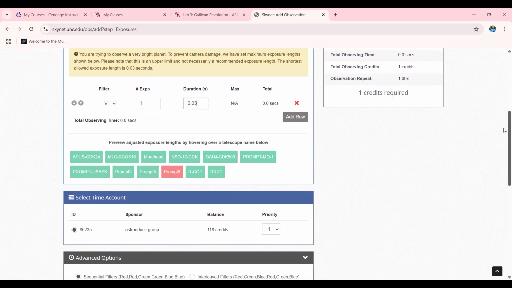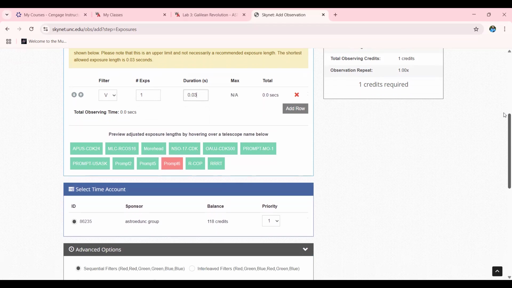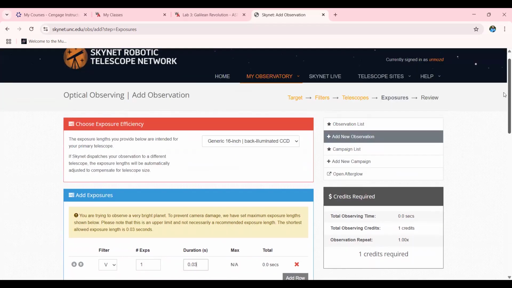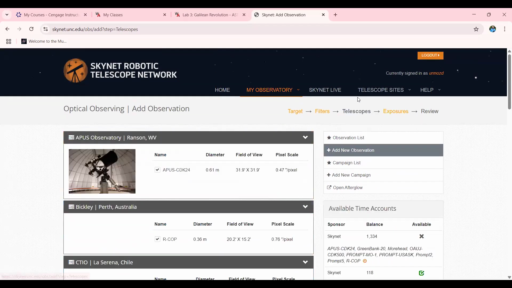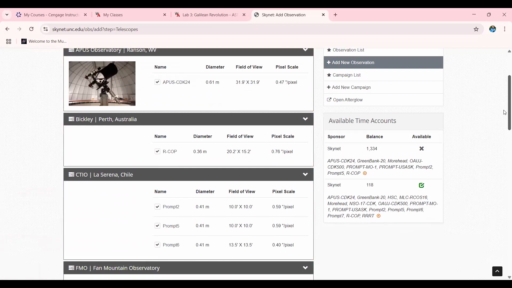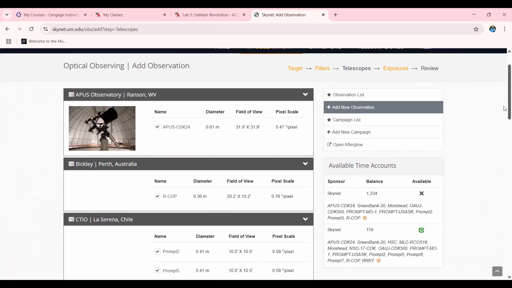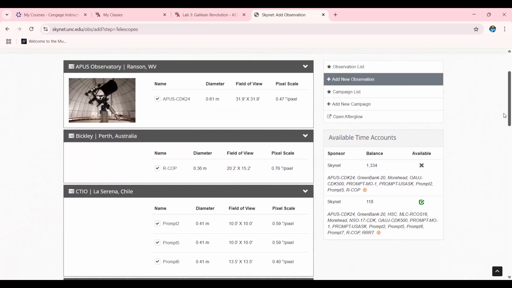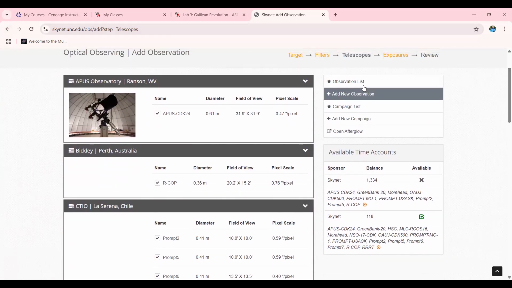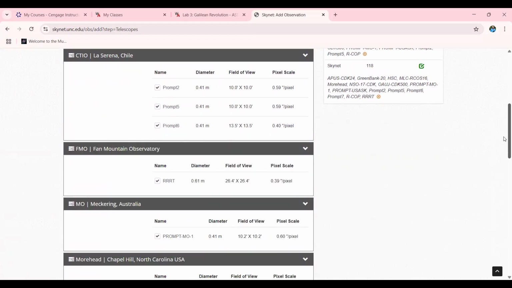Did you select all the telescopes or no? No, can I go back? Yes, maybe you can go back. Click on the telescope, go back, and click on which telescope? Yes, go back here on the top, click on this telescope. No, I'm on this page right now. Oh, okay, telescope. Okay, I think I forgot one of them. You just didn't click this one. Select all the telescopes. Yes, I select all the telescopes. Hold on a second.